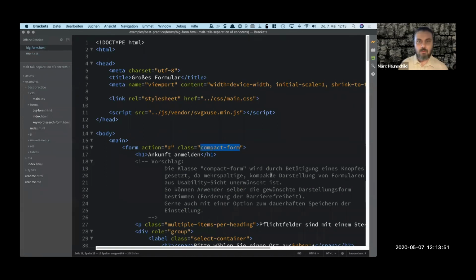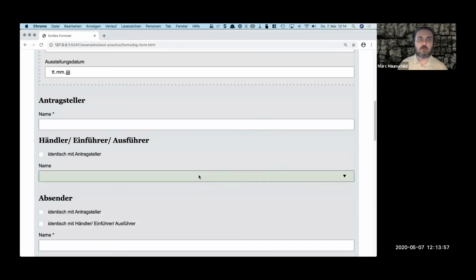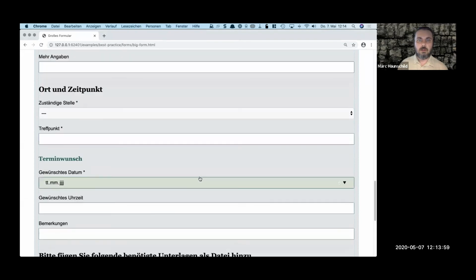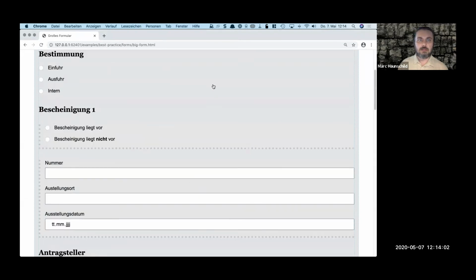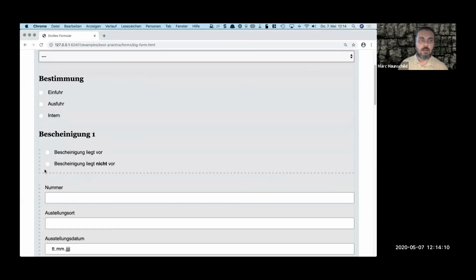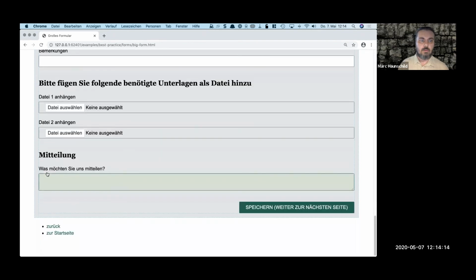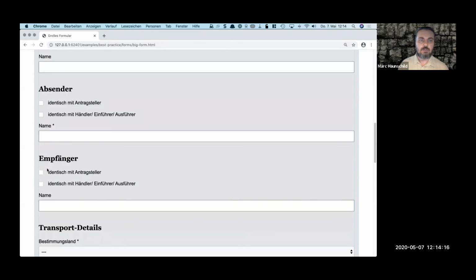If I remove this compact form class, the form is already looking completely different because you have only one column. Compact form means that things are standing next to each other, and actually this single-column layout is what's recommended because it's easier to read. You need only one axis to fill out. Everything is here on the left, which makes it easier for most people to use it.